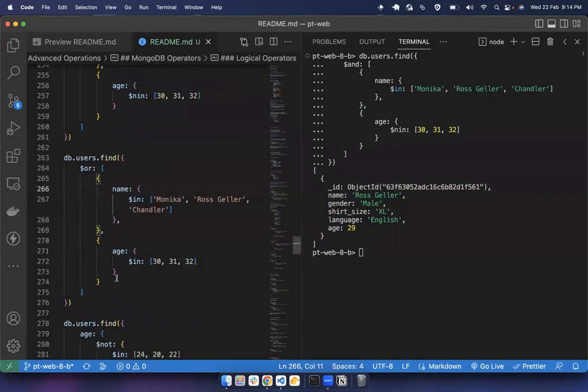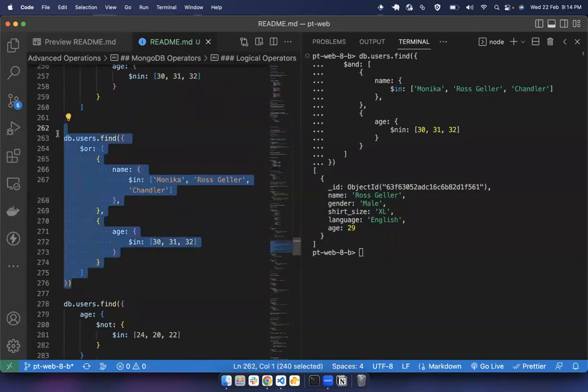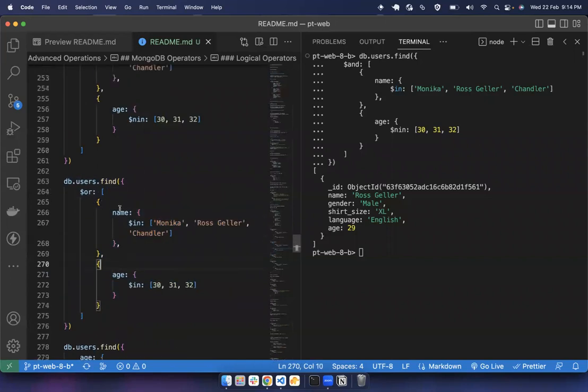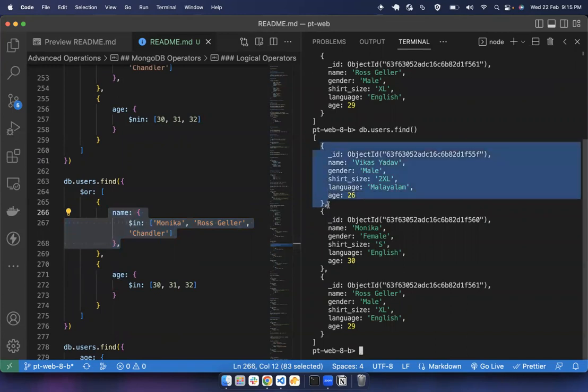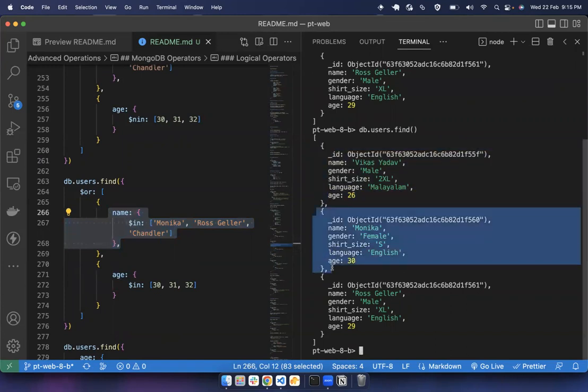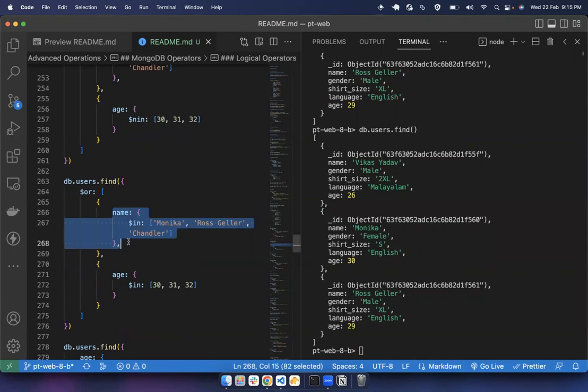But if we do the same thing with OR, let's say name should be in this or age should be in this. Right now, if I say db.users.find, we have Vikas Yadav. Vikas Yadav's age is 26, so it is not matching this condition, and it is not matching the other condition either, so it will not be included. But if we look at Monica, the name condition is matching.